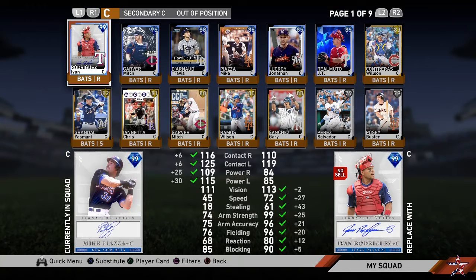Vision, speed, stealing, arm strength, accuracy, and blocking is so important. Reaction so important. Fielding so important. But especially reaction and blocking and arm accuracy. Look at that arm accuracy there. 96, arm strength 99. This is the card you want to have to prevent steals. It's much more important than hitting a couple home runs here and there. So I think Ivan Rodriguez is definitely the player I want to have. Mike Piazza was just so good behind the bat.